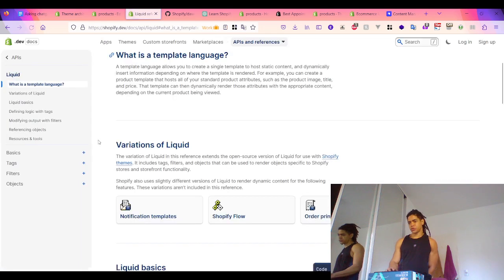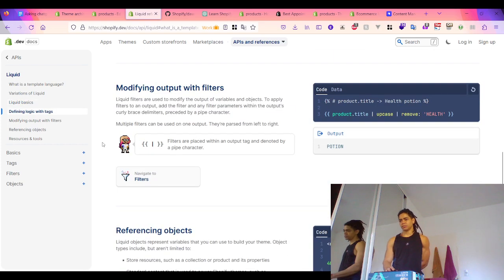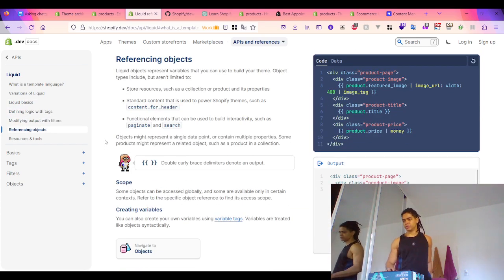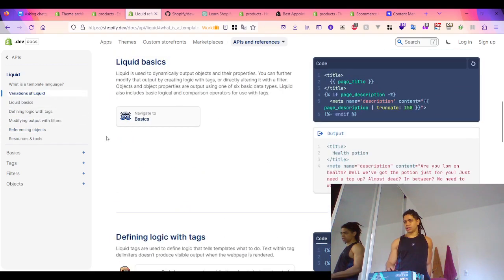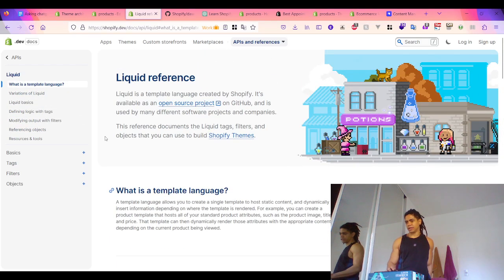For example, defining logic with text, modifying output with filters, referencing objects, and things like that. So liquid basics: what is a template language?